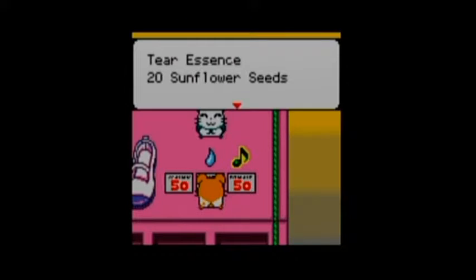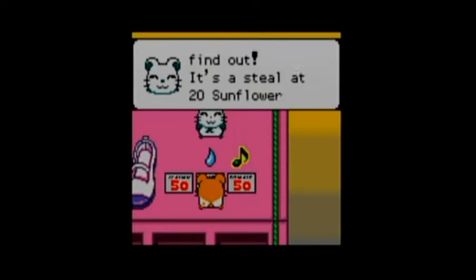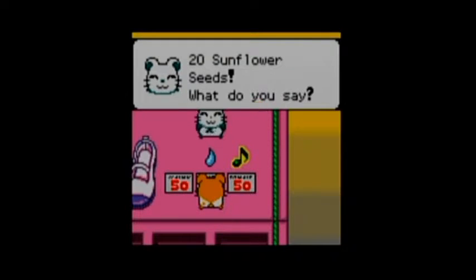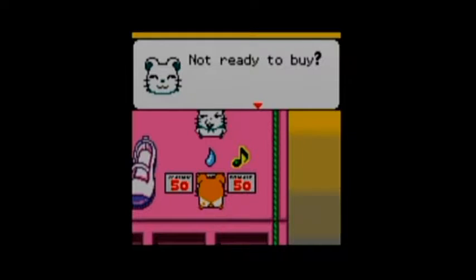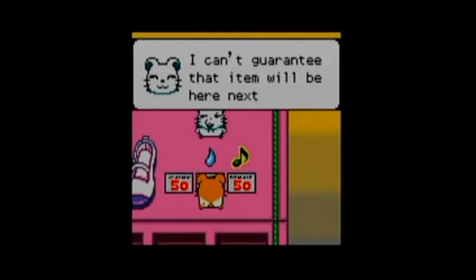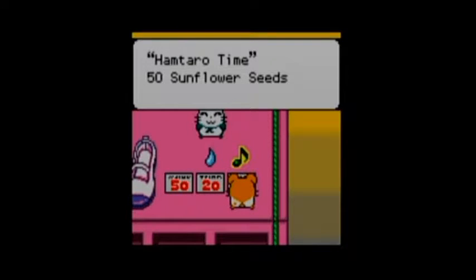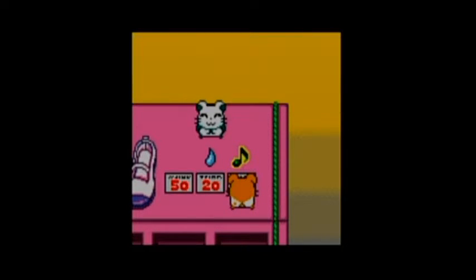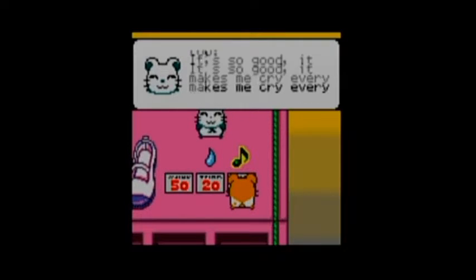And right here, we can buy a tear essence. 20 seeds, which I don't think we need. I don't know if it even does anything, but I don't think we ever have to buy it. And right here is a song. Well, I can't guarantee I want that item, sir. Wanna get lippy with me? Whatever. Right here, we can buy a song called Hamtaro Time. Yes, this guy is trying to jip us out of our own theme song.